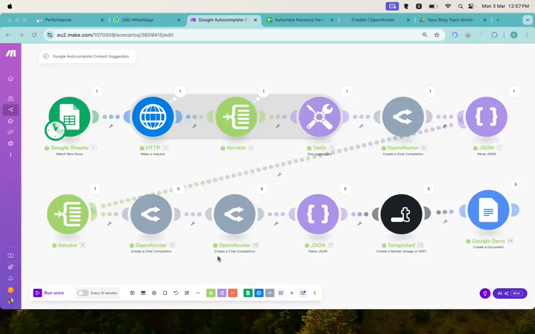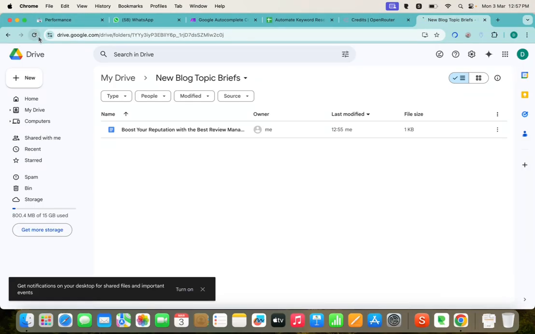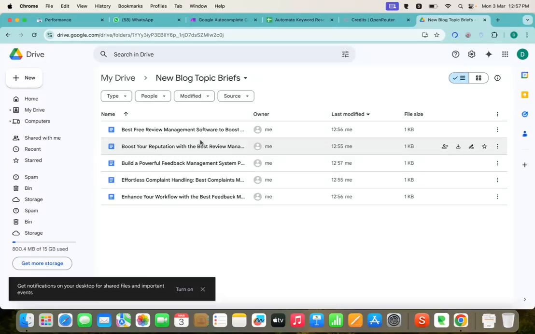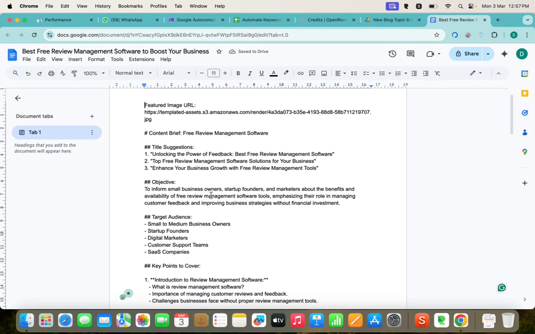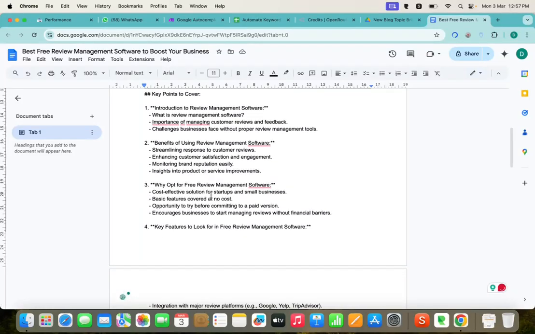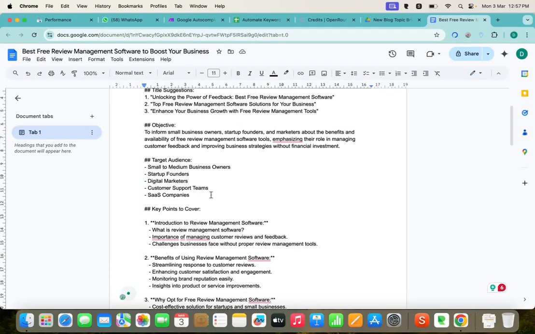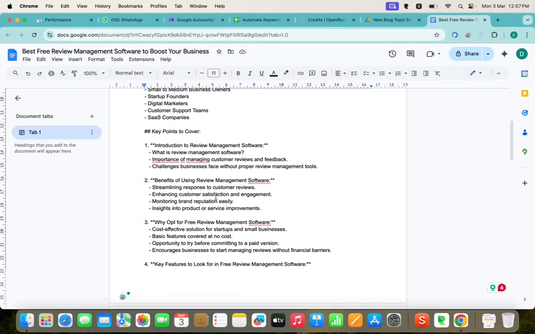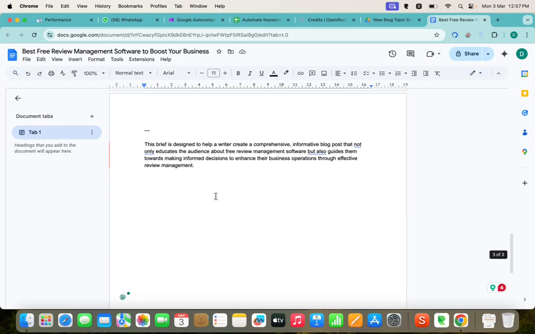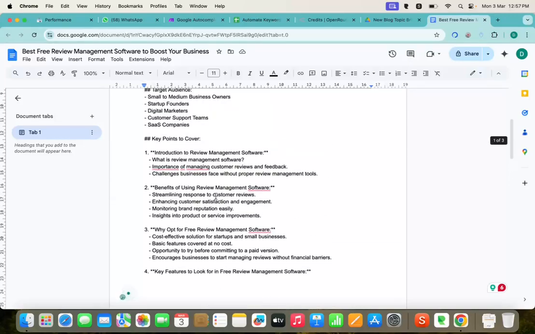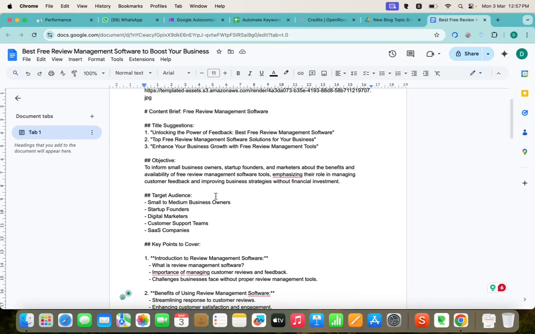So our scenario got completed. We have created 5 documents, meaning 5 clusters were created. All those will get in here. I'll refresh. Yes, so I get 5 contents. These would be the content briefs you would be receiving, wherein the AI mentions the objective of this blog, the target audience you should target, key points you should cover, the tone you should keep, and everything important related to writing a blog post.